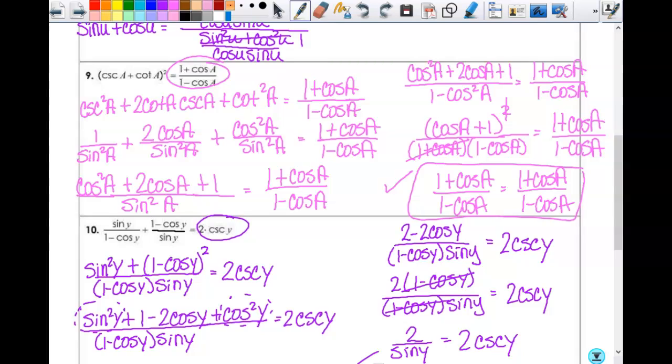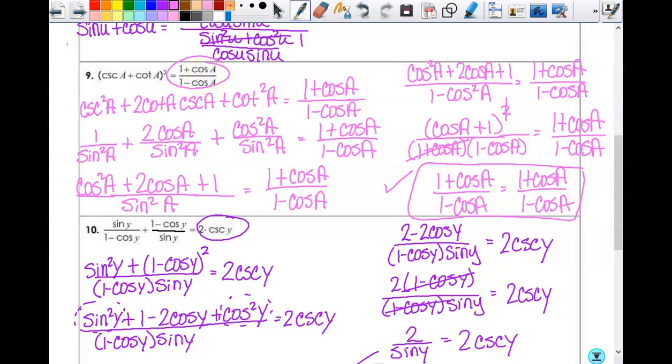Okay, so this is number 9 from lesson 5.3, and this is the way that we worked it in class. I went back and forth on whether to do it this way or using the other side, and I landed on this way because I felt like this had more of what you were likely to instinctively think to do or remember to do, but I also want to work it the other way. So this is what we did: we worked with the left-hand side to make it match the right-hand side.